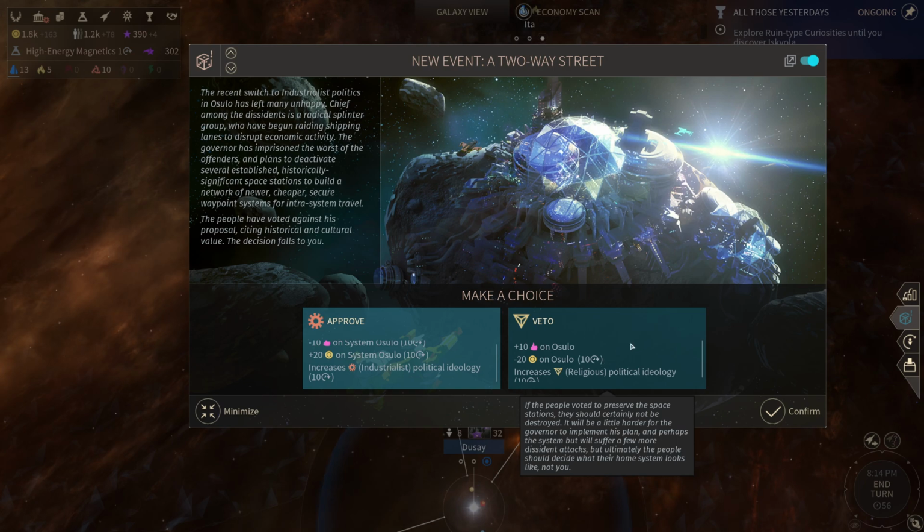If the people voted to preserve the space stations, they should certainly not be destroyed. It will be a little harder for the governor to implement his plan, and perhaps the system will suffer a few more dissident attacks, but ultimately the people should decide what their home system looks like, not you.